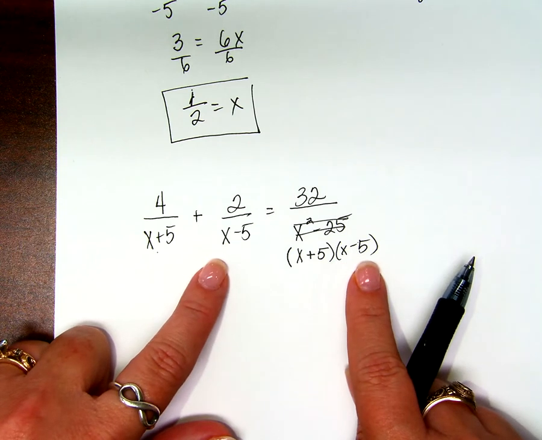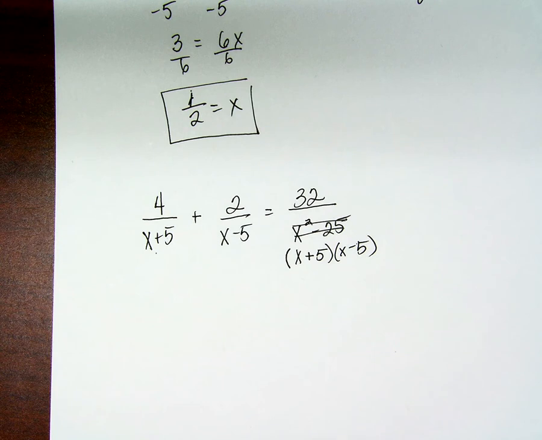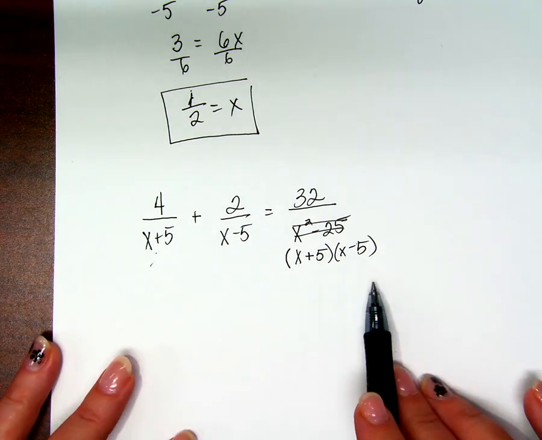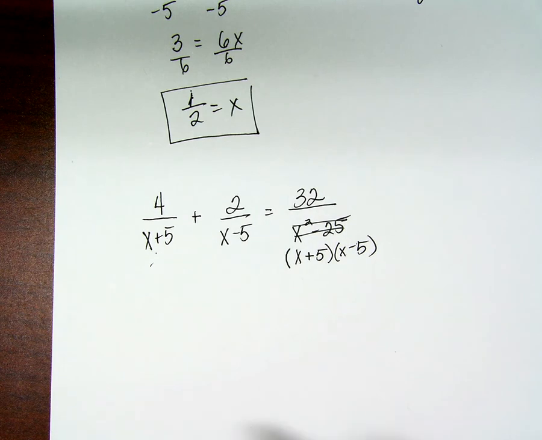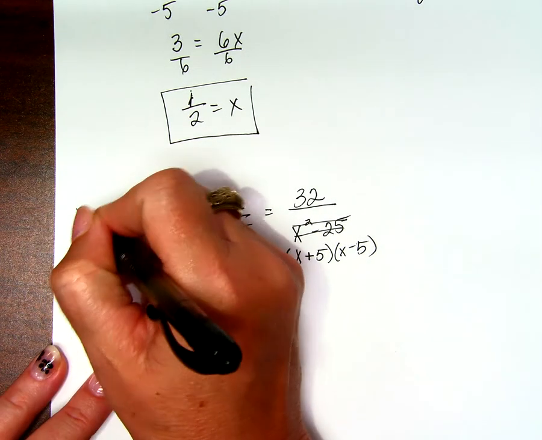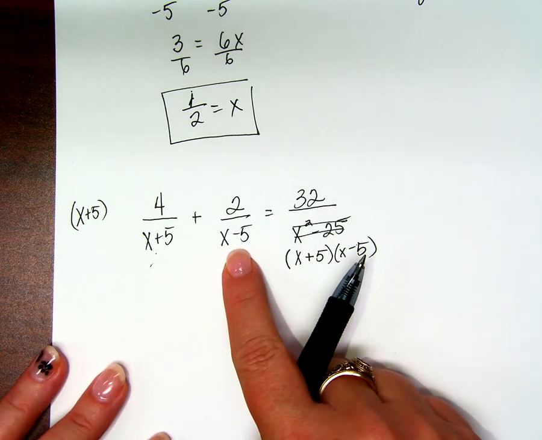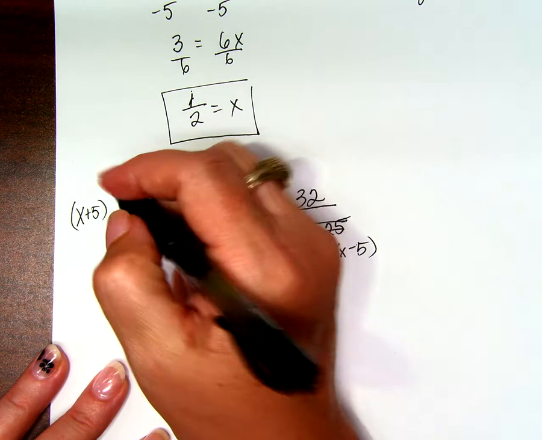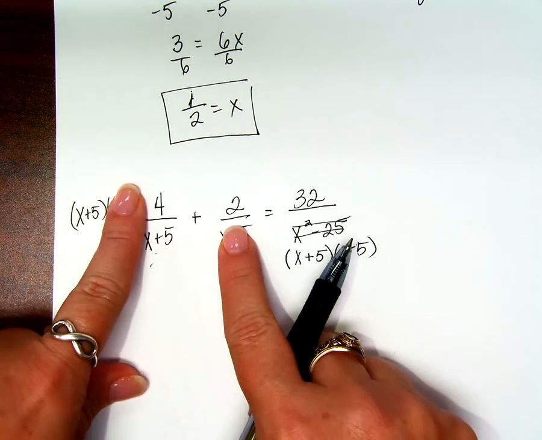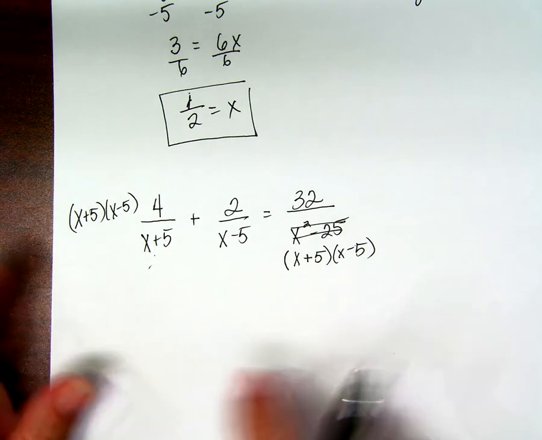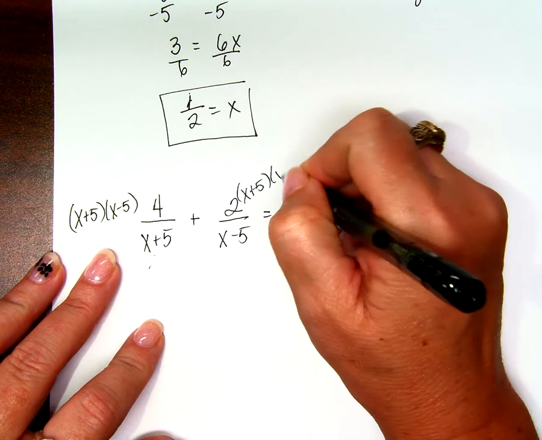That's helpful. Okay? In order to figure out what I need to multiply by, I need to be able to simplify everything. So anything that's part of a current denominator right now is what I want to multiply everything by to get rid of the denominator. So can I choose x plus 5 to multiply everything by? Well, is it going to cancel that? It'll cancel this one, but not this one, right? So what if I also have an x minus 5? Well, that'll cancel. That'll cancel. And then those will both cancel. So is that good? So then I want to multiply everything by x plus 5, x minus 5.